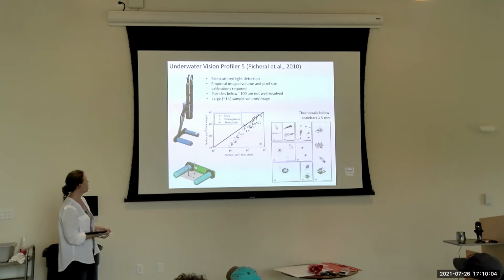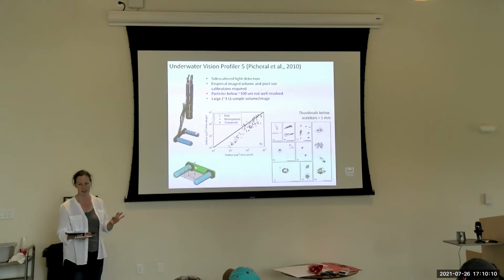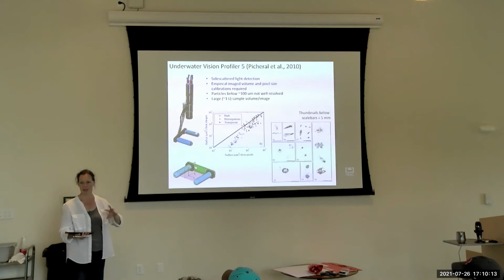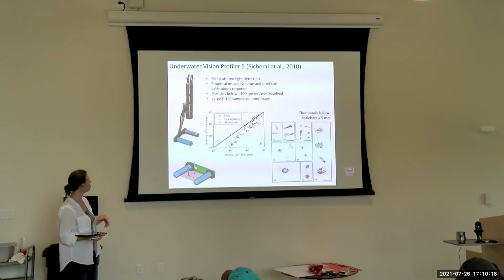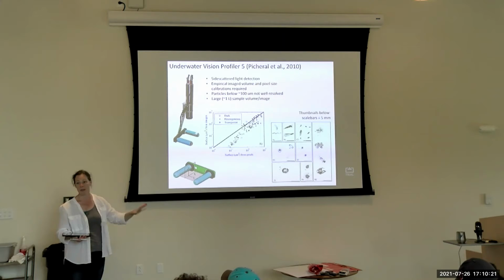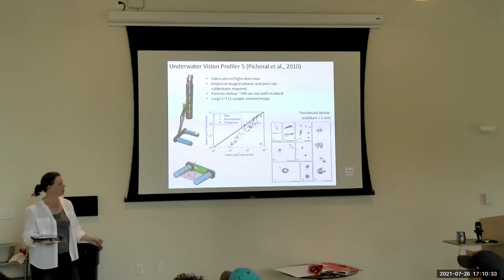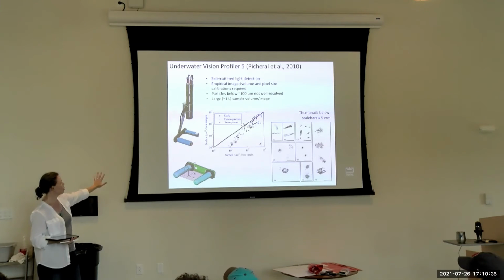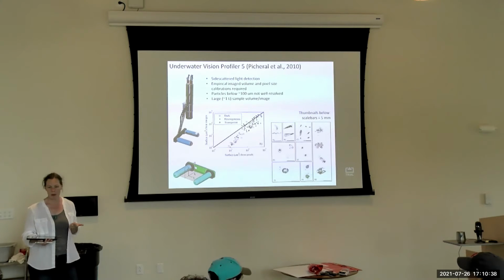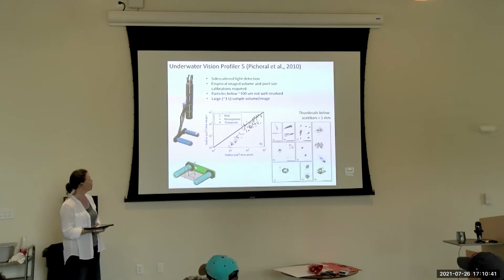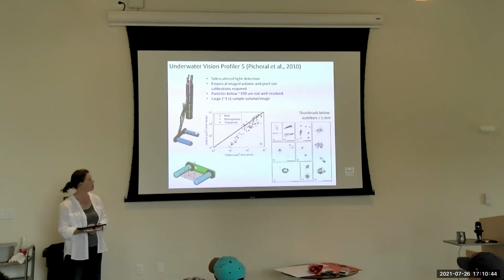Another system that's in really common use is the UVP, the underwater vision profiler, which is currently versions 5 or 6, depending on whether you want something that's going on a CTD or on an autonomous platform. This is targeted at a much larger size range of particles. The IFCB has a screen on the inlet specifically to exclude large things. A few hundred microns is probably the biggest you would see there, down to being able to resolve things as small as 10 microns. The UVP is looking at much larger particles, detrital particles, plankton. Things that are below about 100 microns aren't well resolved in this system.